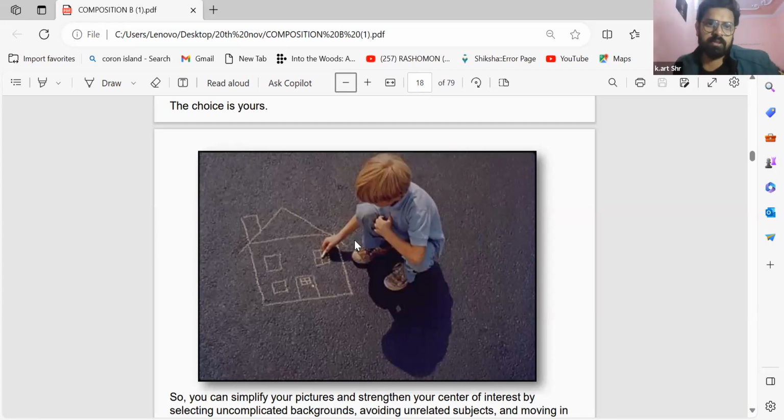So if you want to learn, try to capture wider. It doesn't mean wider lenses on your phone. Don't zoom in. Whatever wider area you are getting, just capture that. So there will be more elements, the more elements, the more struggle, and you will get more to learn.